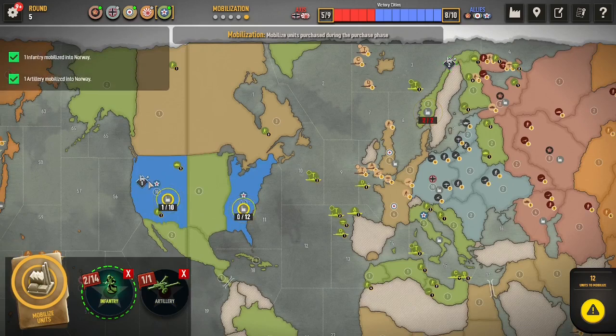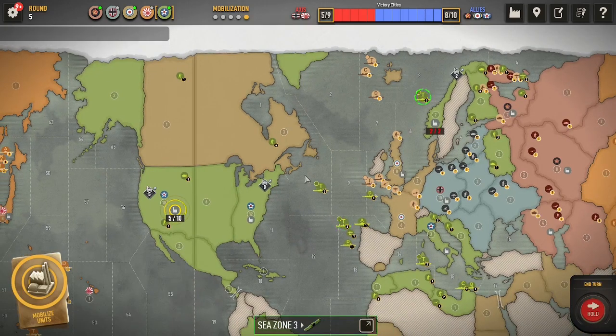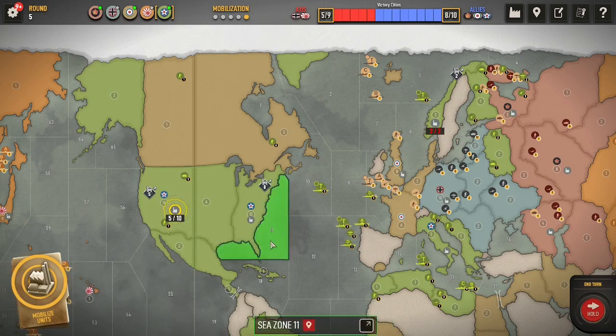Two. I want 1, 2, 3, 4, 5. Puts 8 in here. So I've got 5 transports coming back, so that would be 10. If he doesn't take Alaska, that'll be 9 and 10 going into there and will be good. If he does take Alaska, then we'll just bring one of the transports back here for going back next time.